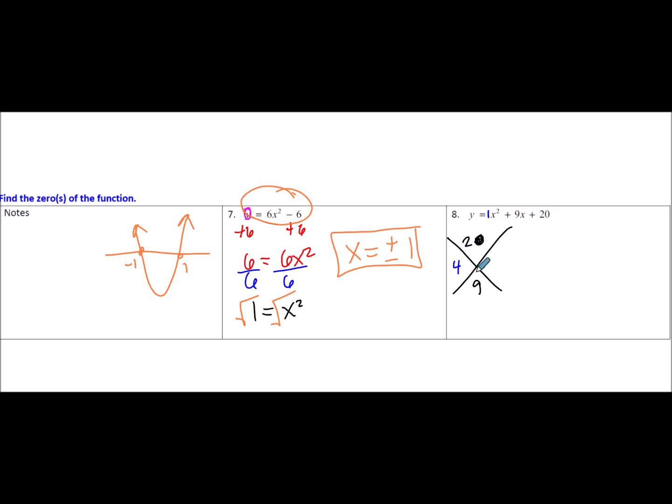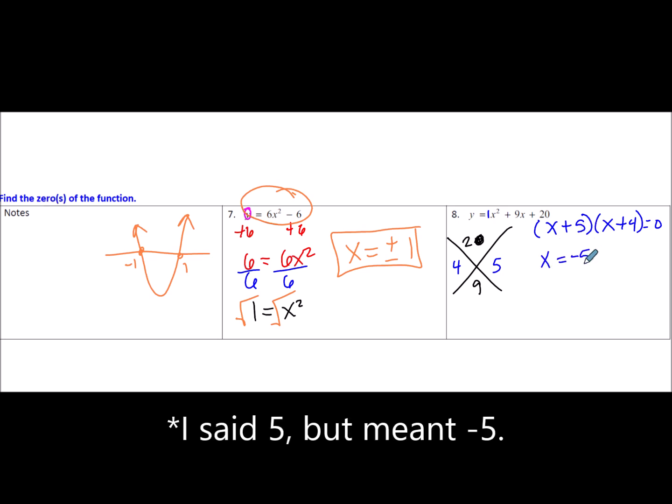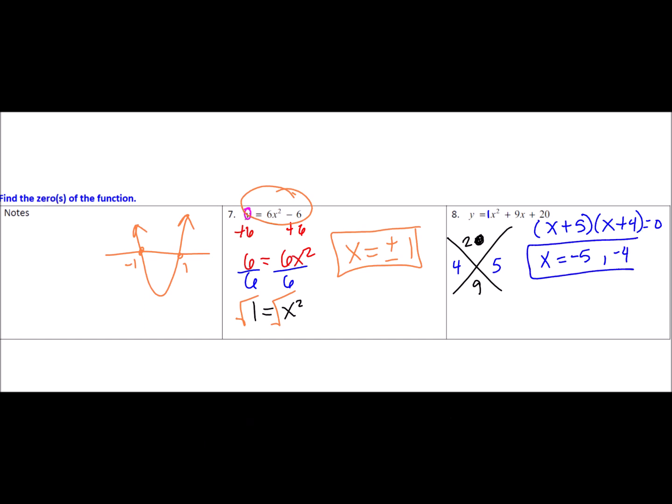And now we can go ahead and set up our factors. Oh, I know I put the 5 there first. Doesn't matter which one you put first. And all of these are equal to 0. So then divide by a, but a is 1, so you're pretty much done. So remember a little mental math: one of your x-intercepts is going to be at 5, and the other one's going to be at negative 4. Do you guys remember? I hope you do. And then verify in Desmos.